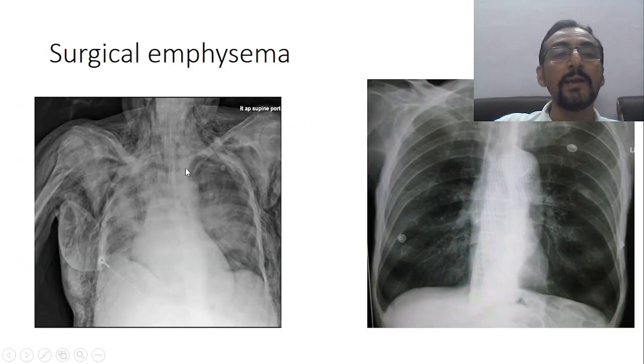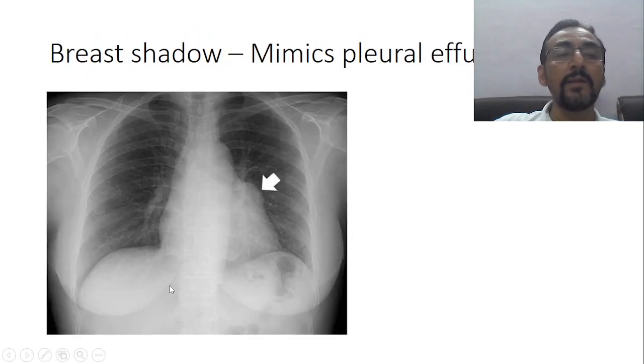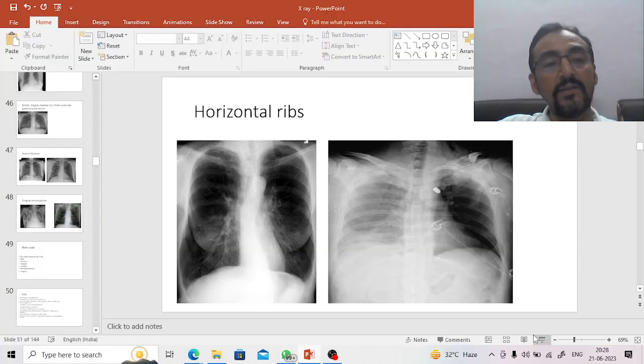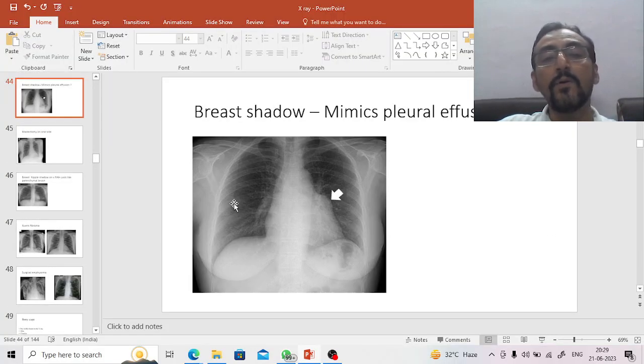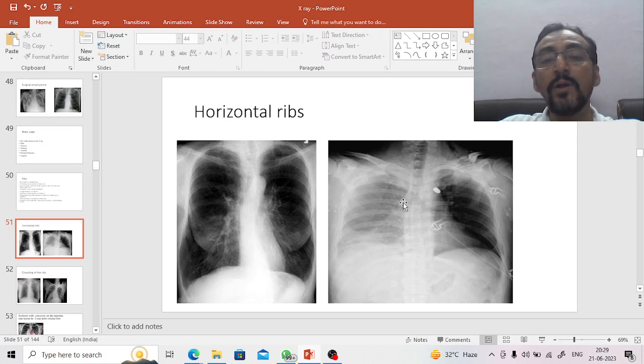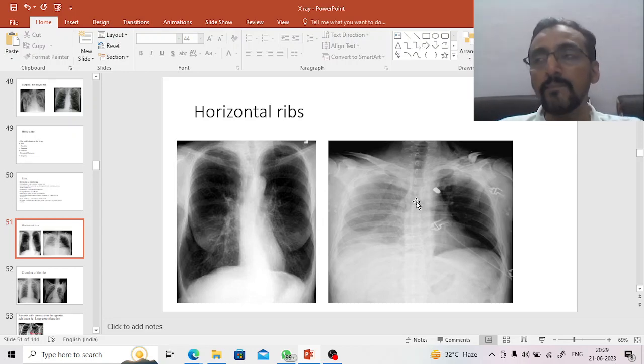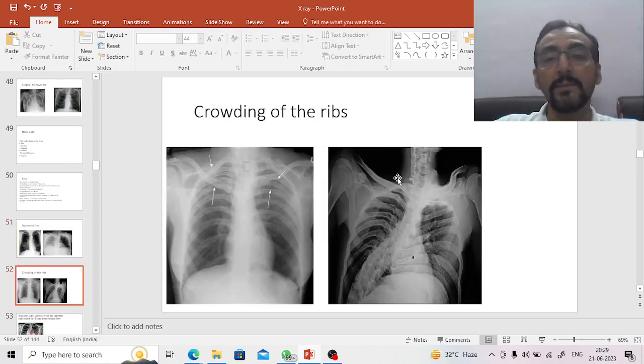If you go back to this particular X-ray, the normal X-ray, see the ribs. In this case the ribs are obliquely faced. But if you look into this X-ray, the ribs are not obliquely faced, but more horizontally placed. Now, the second important part that you have to look at in the chest X-ray is the ribs, whether they are obliquely faced or horizontally placed. So this is one thing related to ribs.